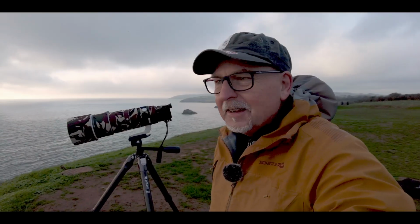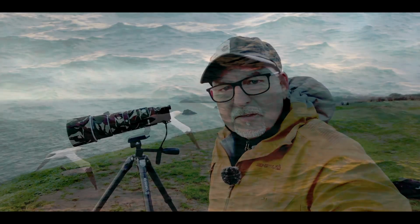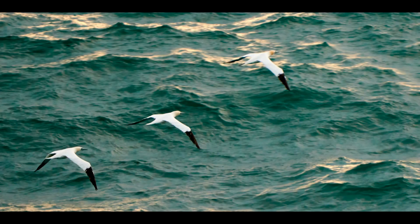I've been standing here a while now. Some spectacular light across the water. Lots of gannets flying past, but still really windy. Very difficult to get any decent photographs.